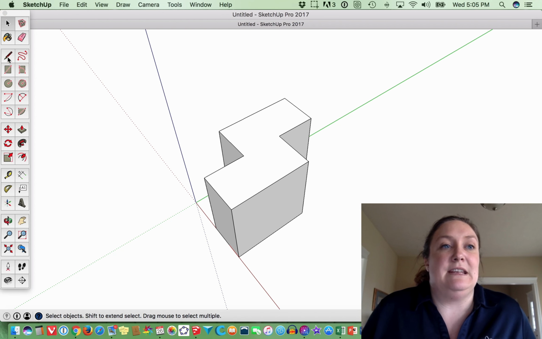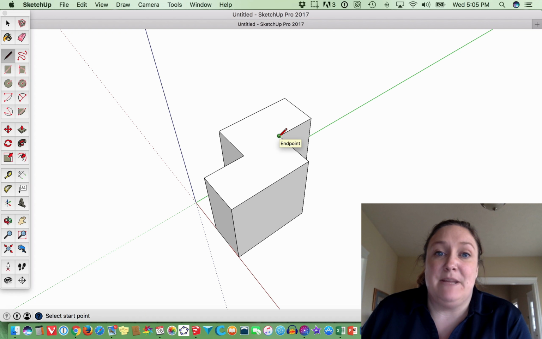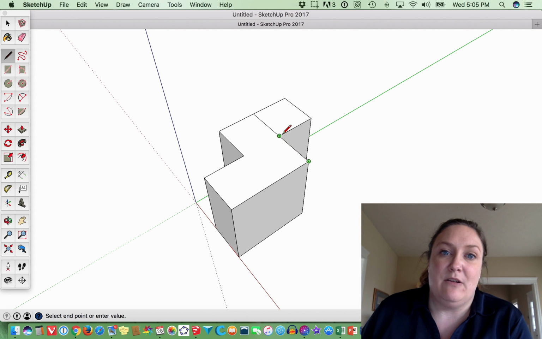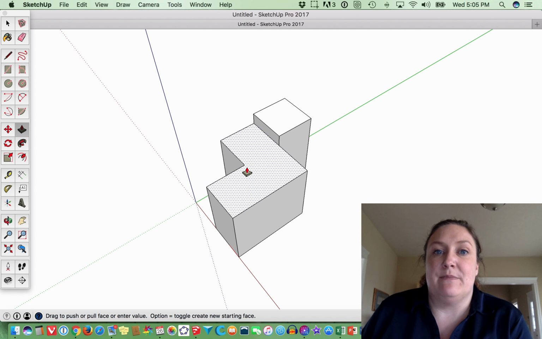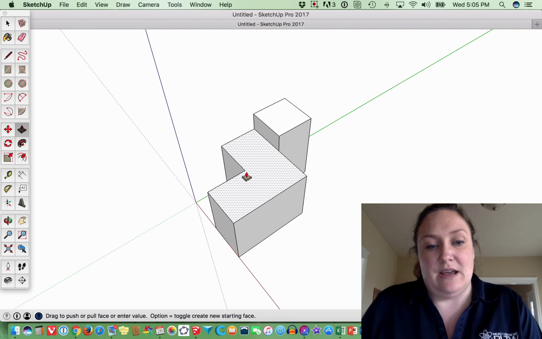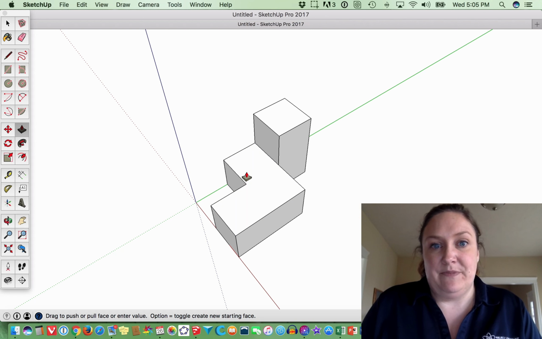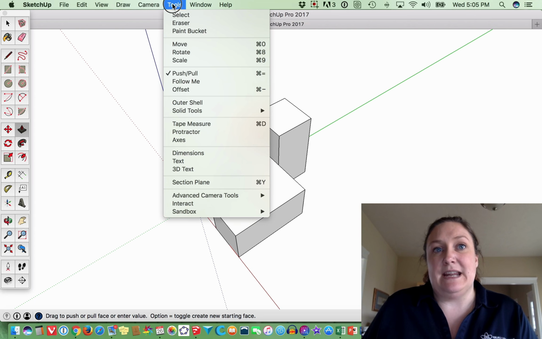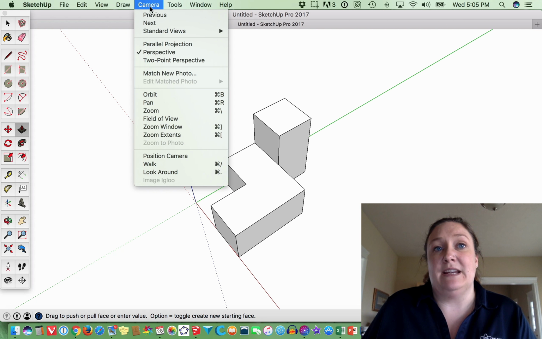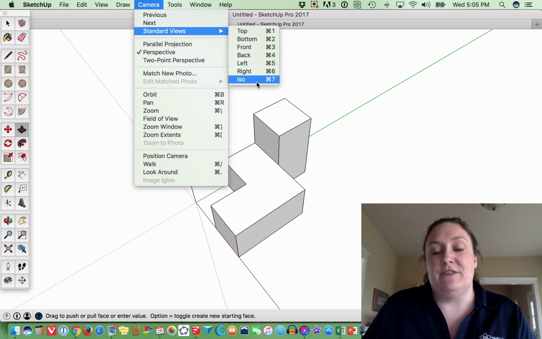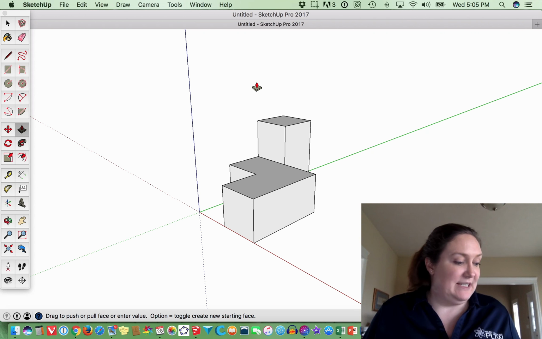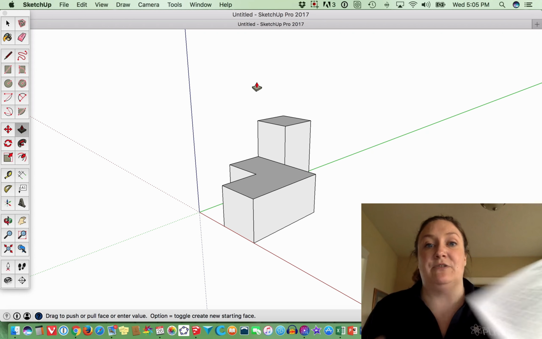So to get that, the easiest way is to take a pencil tool, click, and notice it wants to sit there at that midpoint, which makes it really nice for you, and it wants to follow along and make all of those little connections at the corners. I grab this and I can push it down 0.75. There you go. And now to see it again, I'm going to go to my camera and go to Standard Views, ISO. And notice now I can see an isometric. It looks exactly like the one in my directions.